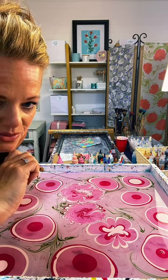What other kinds of designs do you do? Like butterfly, rainbow, Halloween, pumpkins? I haven't really tried pumpkins, but it's mostly abstract designs, a lot of floral. If you look at the website, you can see all different kinds of designs. It's kind of hard to describe because it's swirly, back and forth with rakes and combs. So it's just all different kinds of designs.